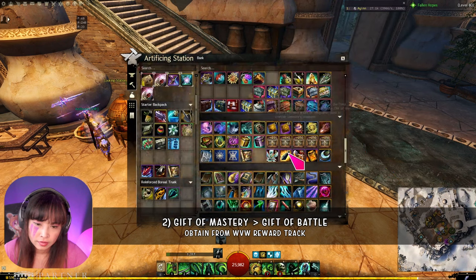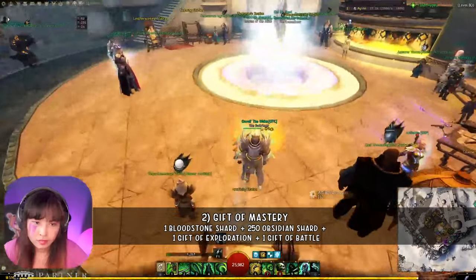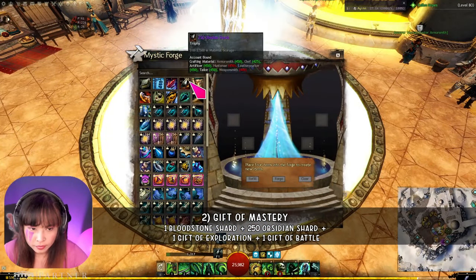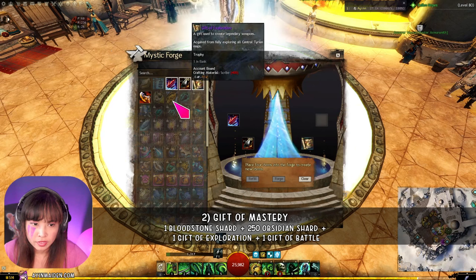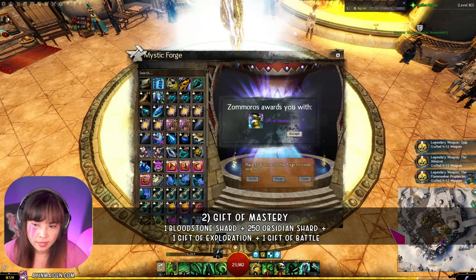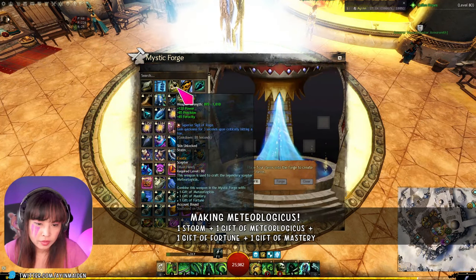So take one. And then I throw it in the Mystic Forge. Where is it? Bloodstone Shard, Obsidian Shard, Gift of Exploration, Gift of Battle. Yay! Gift of Mastery!